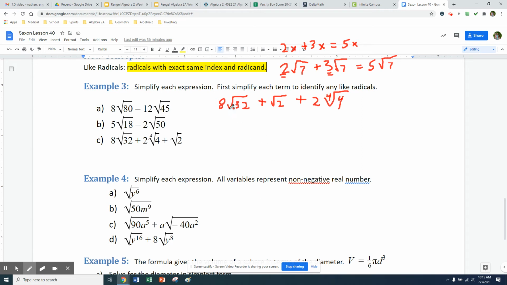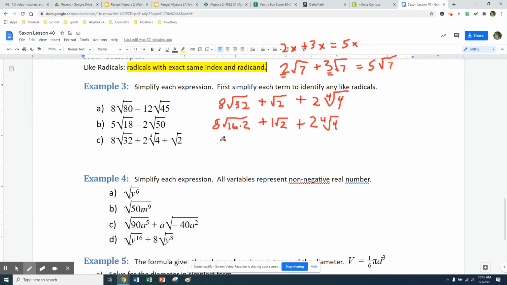Next, we'll take a look at what happens when we are adding radicals. And one thing to notice, I changed the order around. This fourth root of 4 is a different index, so we cannot add it with the square roots. But we can take a look at square root of 32. That's going to be the result of 16 times 2, and 16 is a perfect square, plus the root of 2, and just know that there would be a 1 in front of that, and then plus 2 fourth roots of 4.